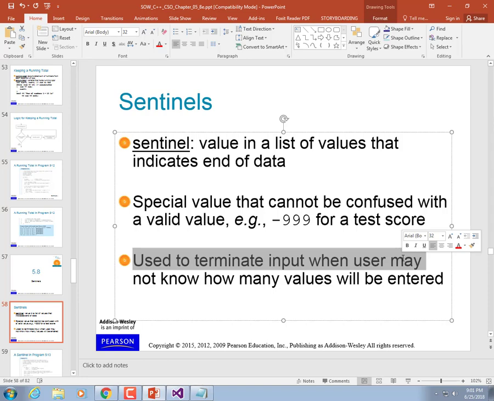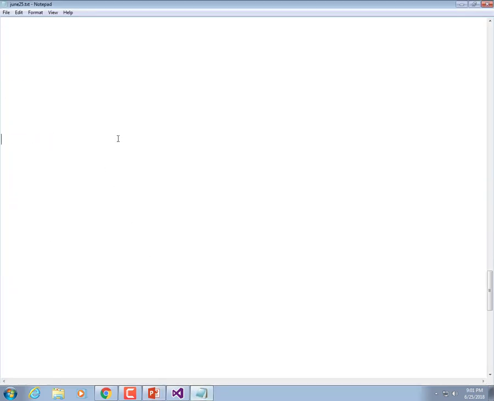So when we were entering test scores, we were making the assumption that we did not know how many pieces of data to enter. And that's why we had that if statement, if score is equal to -1. That way, -1 could be used as our sentinel value to let us get out of it. And the reason I worded it that way is because there's an alternate way. There's always more than one way to do this.